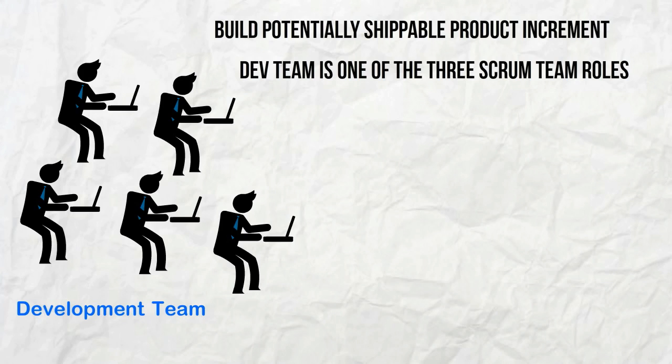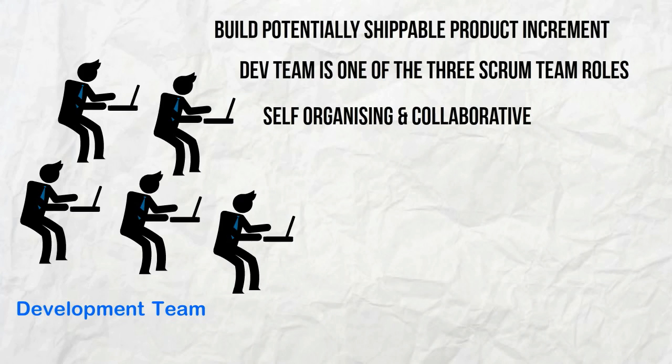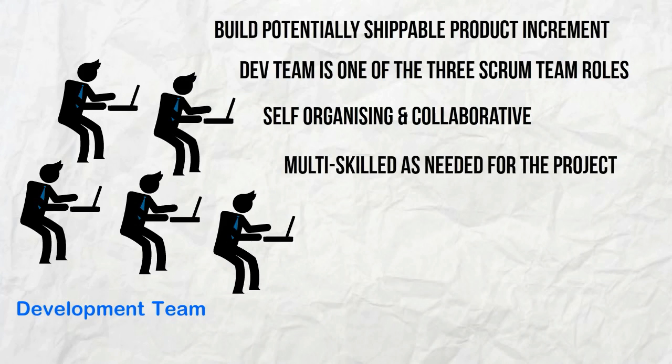to deliver the product. The development team are self-organizing and collaborative, as well as skilled in whatever is needed to develop the project. For example, in a typical technical project, you might have developers, graphic designers, and user experience specialists working together in a sprint to create a product increment.